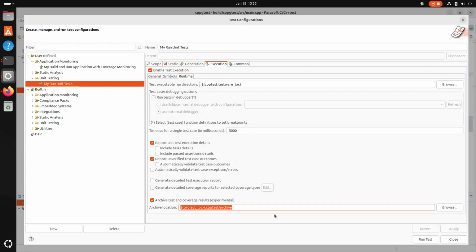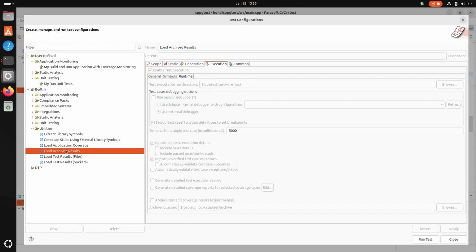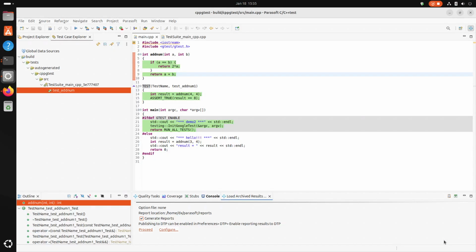So it writes coverage data to the very same location, and together we invoke the utilities, the archive results, this rule here, to read from that location and generate an accumulated code coverage across two test executions. Thank you, and this is all for this session.